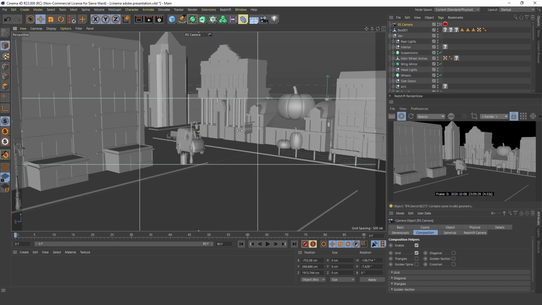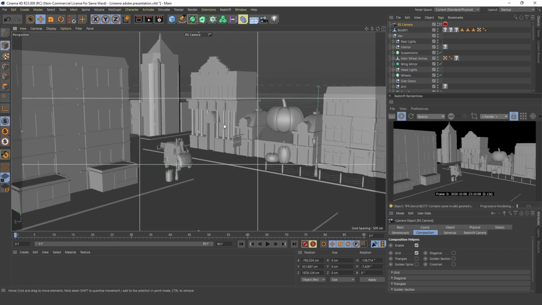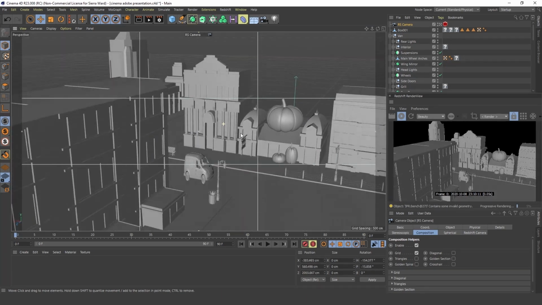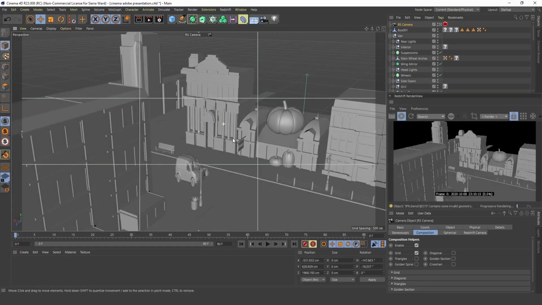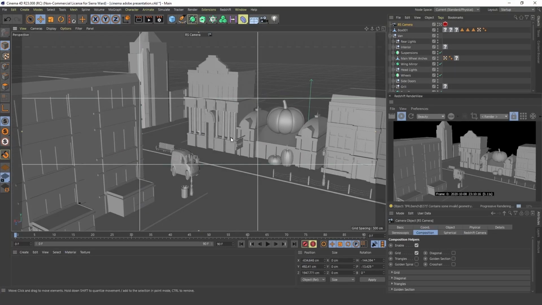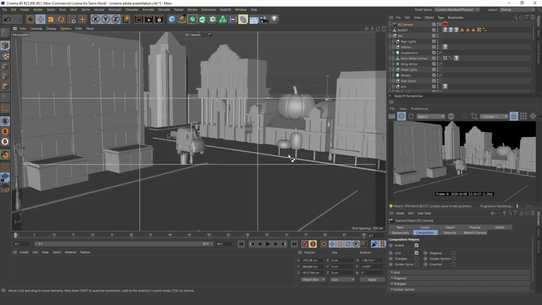So say if I found an angle that I really enjoyed, and then I accidentally started to move the camera around and tried to just look at some of the objects, and then I realized that I was moving my camera. A really helpful tip to keep in mind, it's kind of like the undo button, but for the camera. So for PC, it's Control-Shift-Z. And however many times you press Z, you'll go back to your original spot where you left off.